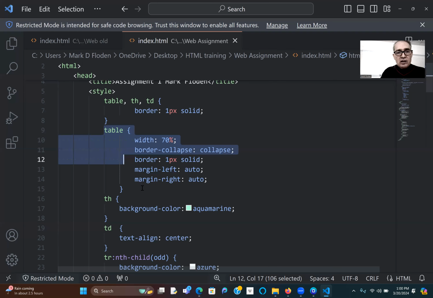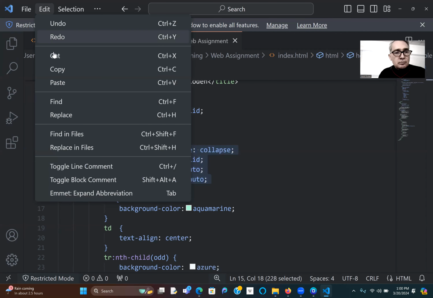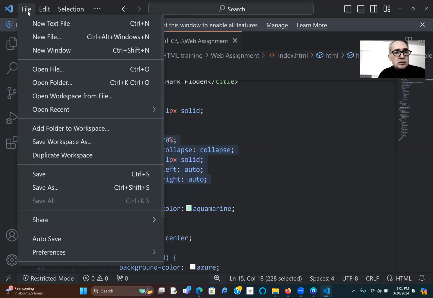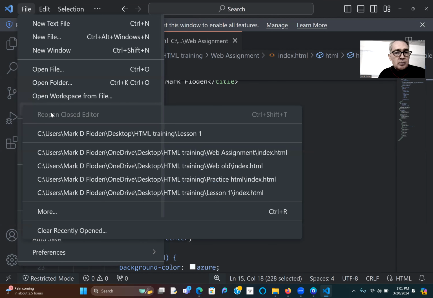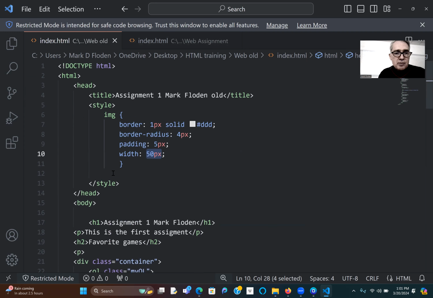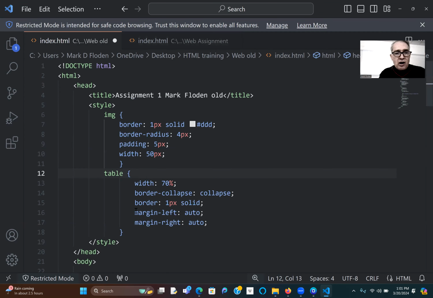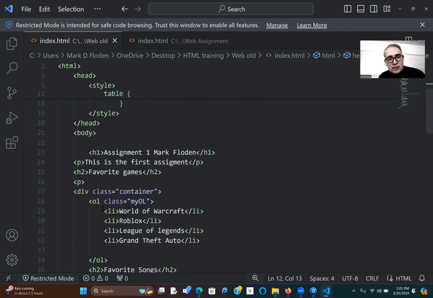So let me take that table, all the table styling that I've done there, and I'm going to put it into our... come on, this one. And so up here in the styling, I'm going to have something about the table. Now, the table has some subcomponents to it, and we're going to work on those in a minute. All right, so let's put that table in there. When I say put the table in there, it's been there all the time, but what I'm doing is I'm putting the styling of the table in, save that, and we should see the table change quite a bit. So this says table.